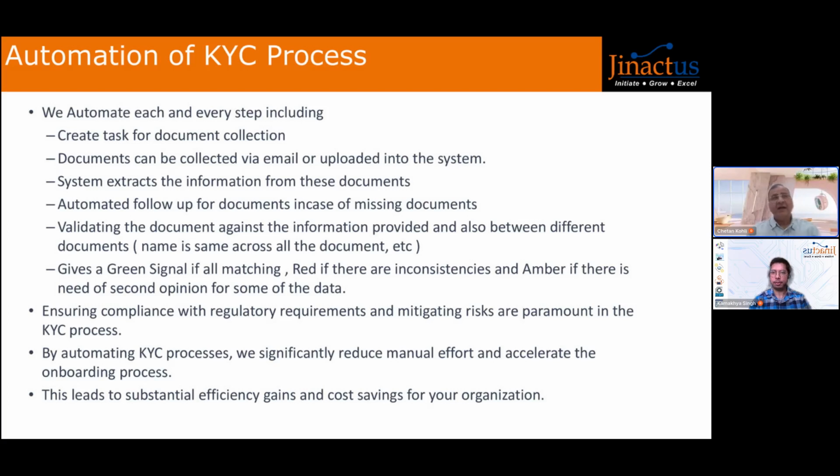Once it has done the validation, two things will happen. Either the document is matching or it is not matching. In case it is matching, it will just give you a green signal to say, okay, everything matches. Initially, you might still ask one of your people to validate that. And over a period of time, once you have confidence in the system, you can remove that manual checking step altogether. If it says this is not validated, either it can raise a query or raise a task for somebody in your team to say, okay, this is not matching. Can you speak to the person or send him a mail?